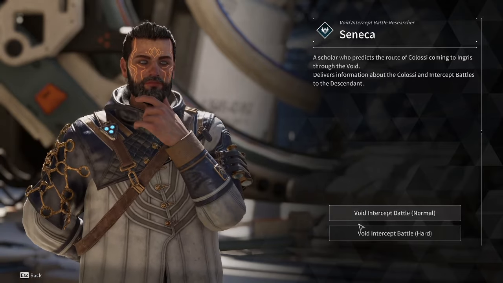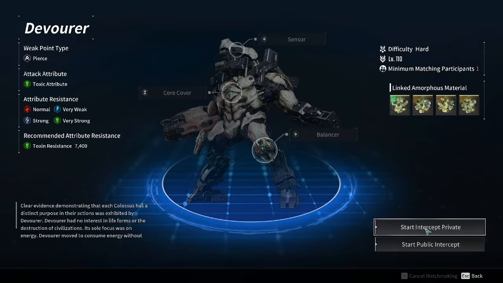Next, strap on your best boss killer and go and kill Hard Mode Devourer.